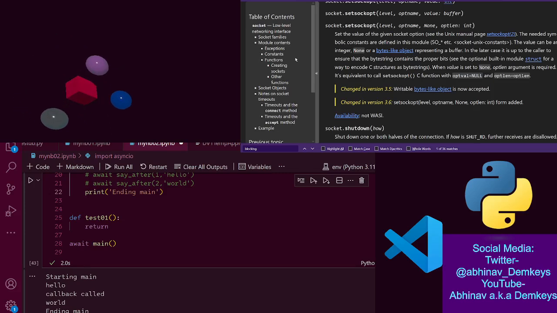I'm still not getting it. I'm still not entirely understanding what the point is. I'm trying to imagine what would happen if we don't block.